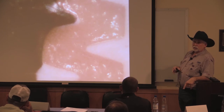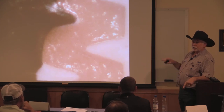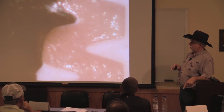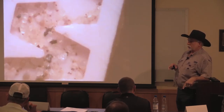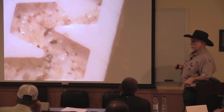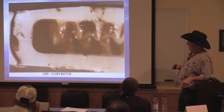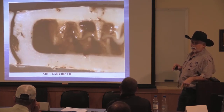This is one of those chemicals that they missed. The label was wrong. They changed the label, and that's what caused that slime in the dripper. This is the lady who thought her filter was flushing too often, so she took the discs out. That sand, that's hard to get out. Bacterial slime, again, surface water application.